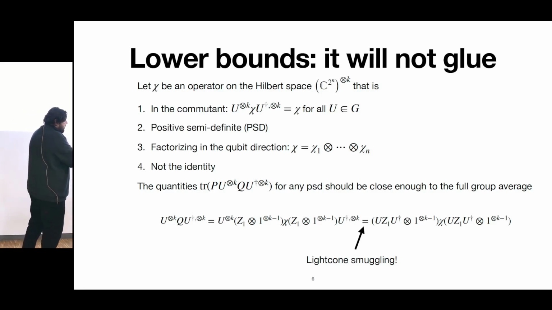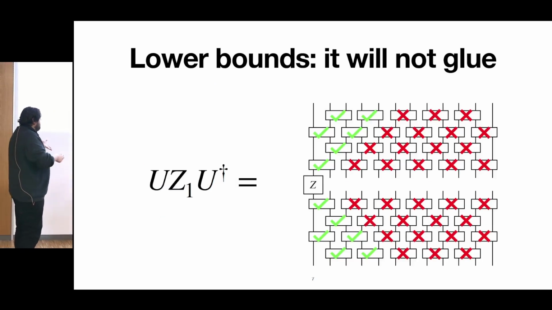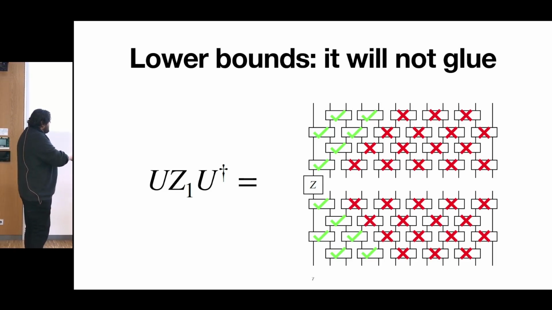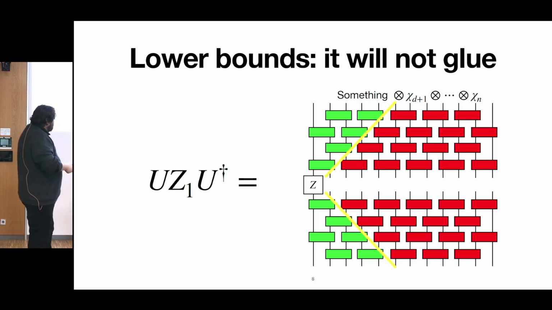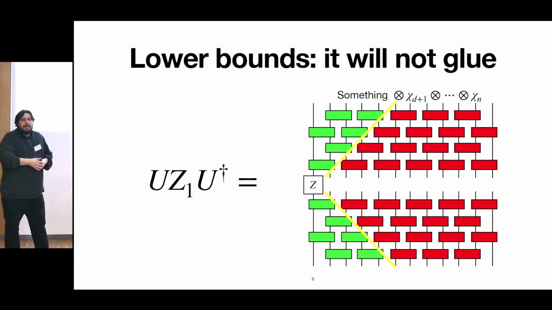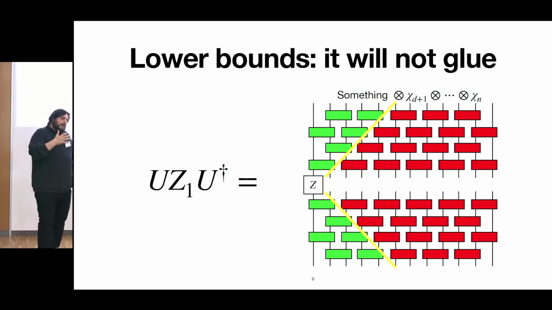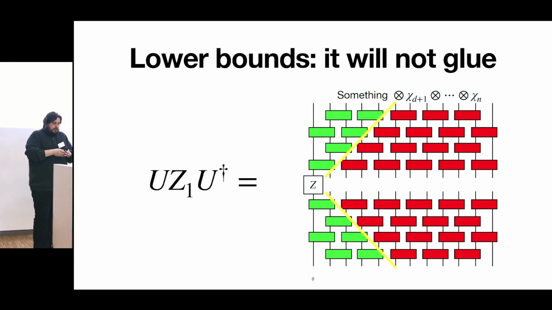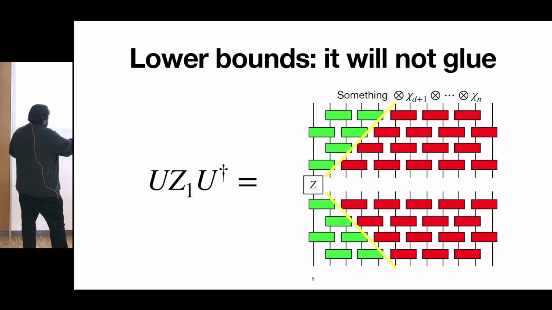And how would this U Z1 U dagger look? Well, basically, you would connect such a circuit. If this was U and this was U dagger, everything here would cancel, and you would have the identities, and the operator that it gives you has this structure, that it's only supported on these qubits. If we put this into the full picture, this operator U tensor K Q U dagger tensor K has some operator here, but after the depth of this, you have these chi's. And this is very different in depth from what you would have with a random circuit. The random circuit would totally scramble the components of Z all over.